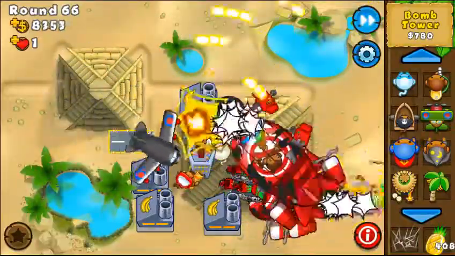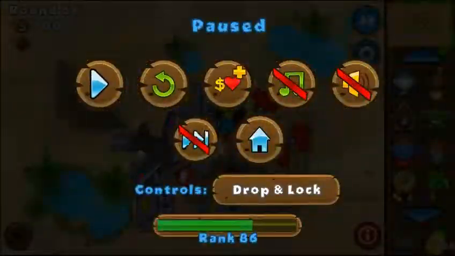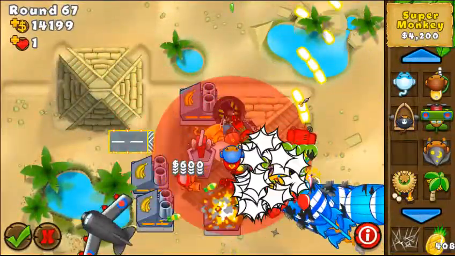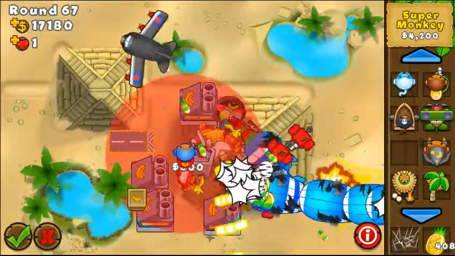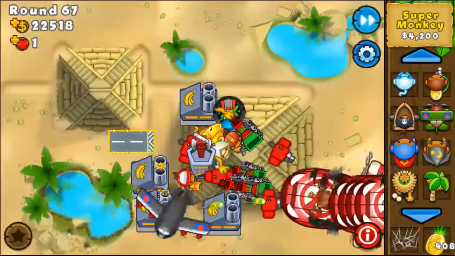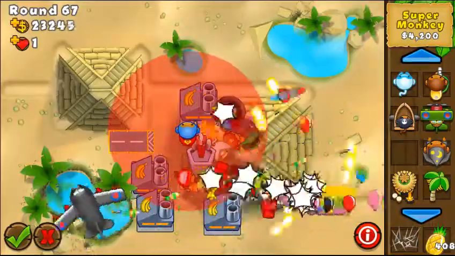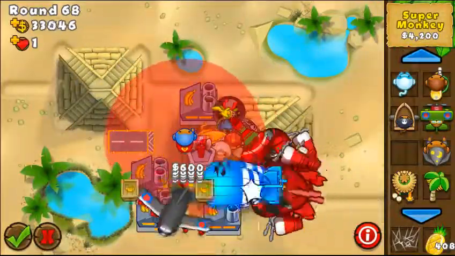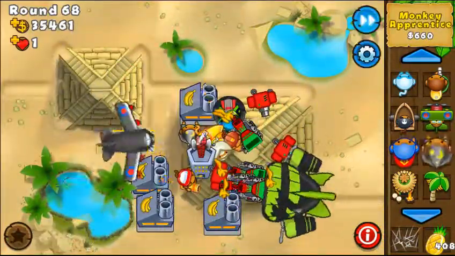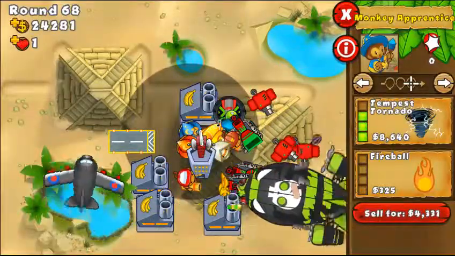All right. Let's start going fast through the rounds here, so I don't lose any more time than necessary. I was thinking I could have placed another super monkey here, but it seems I have no room, so I'll need to place it somewhere else. Or maybe it's just this sentry gun there that is getting in my way. I think it's just too bad. Oh, I can get apprentices there too, though. I can't get super monkeys, but I can get apprentices.